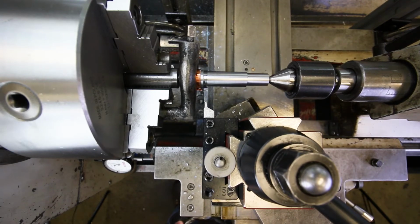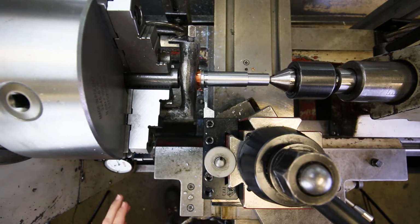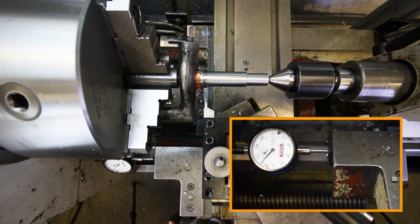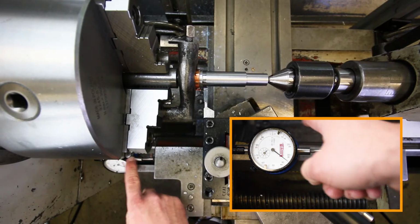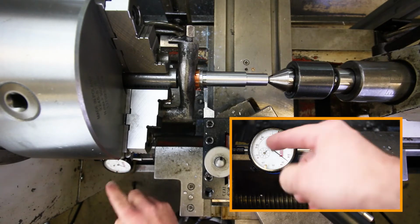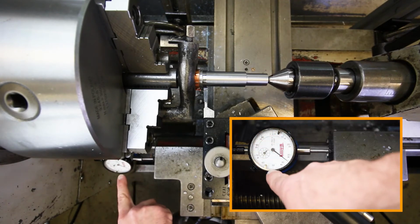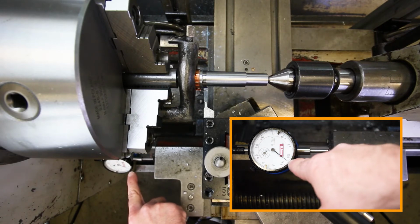So here's my starting position, where the left side of the tool is actually on the shoulder. Now what I'm going to do is just move over that 64 thousandths on the indicator. So that's 10, 20, 30, 40, 50, 60, and 4. You saw that we had to go negative, because we're moving the carriage this way, so we had to go from 0 towards the negative direction, counterclockwise. And so we're not going to stop at 64. We're going to go 0 minus 64, which actually puts us at 36. That make sense? I hope so.